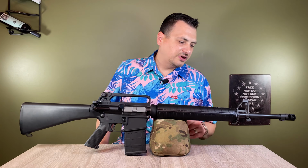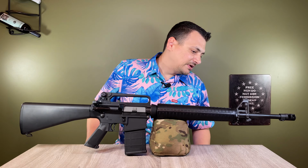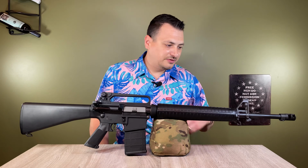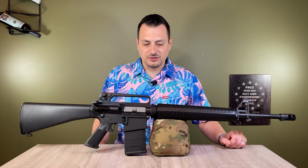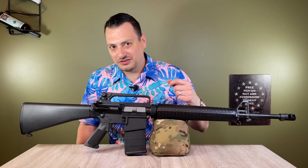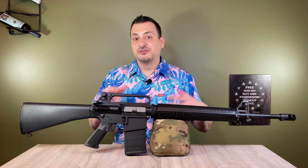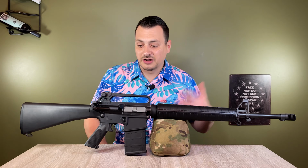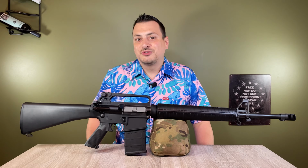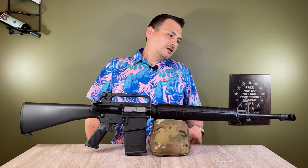Pinned front sight base, rifle length gas system, bayonet lug, so obviously not a Ban era rifle like a lot of the AR-10Bs were. I mean, from my understanding, that's kind of why they use the M14 magazines, or modified M14 magazines, so you can obtain 20-round magazines. You weren't limited to 10-rounders.